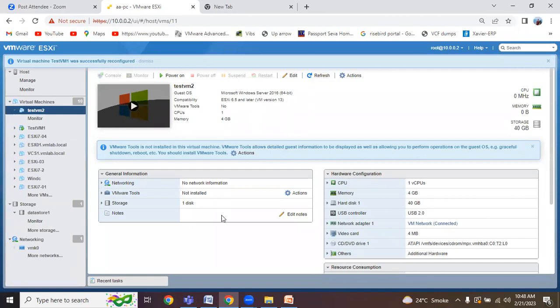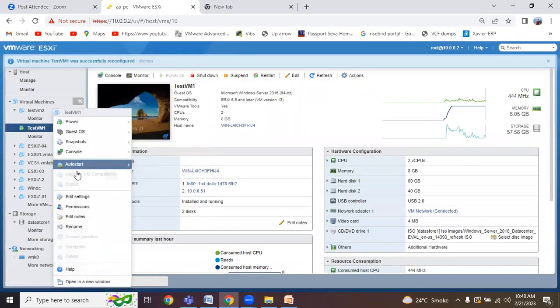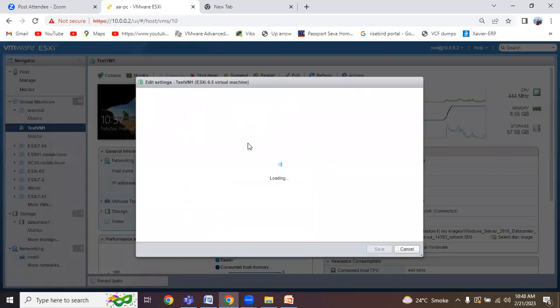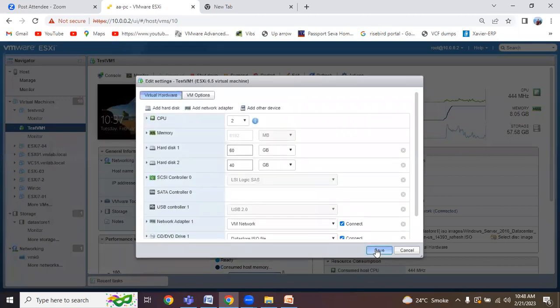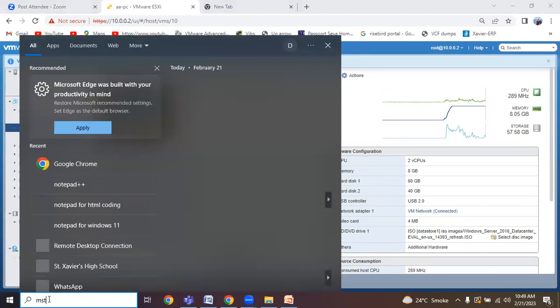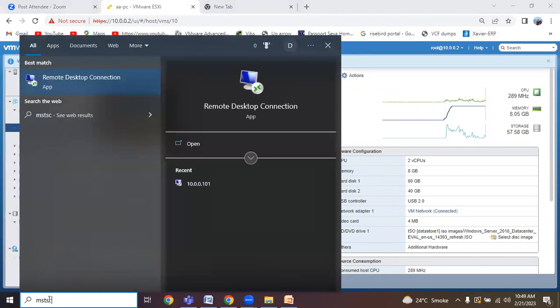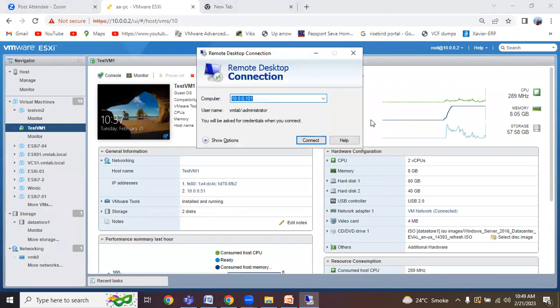Okay. So are we on the right machine, where we made the changes? Here only, right? Let us check it. The disk level changes can be done inside the operating system itself.